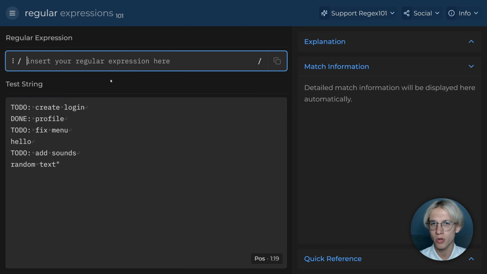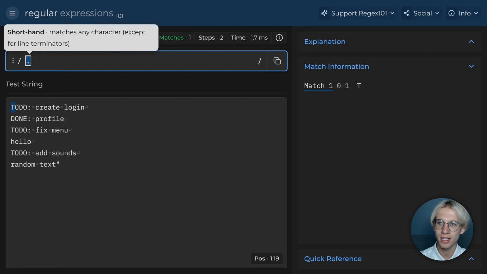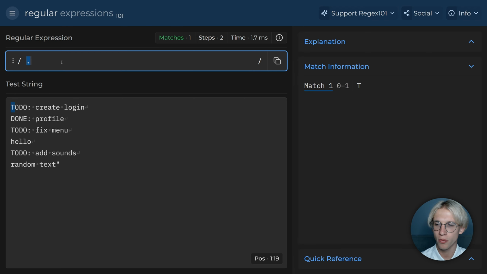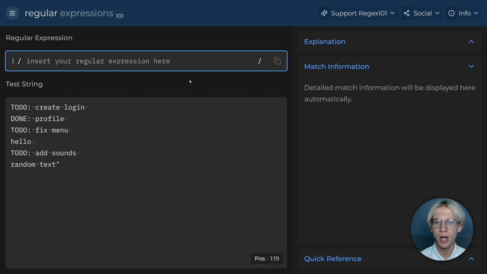But before you start writing this pattern, I want to show you one symbol. In Regex, we have a dot, and if you hover over it, you will find that this is a shorthand that matches any character except of the new lines. So this symbol might be useful in solving this challenge, because after the to-do with colon, we might have any text, and no matter what we have there, it will be valid. So now try writing this pattern yourself, but then let's write it together.